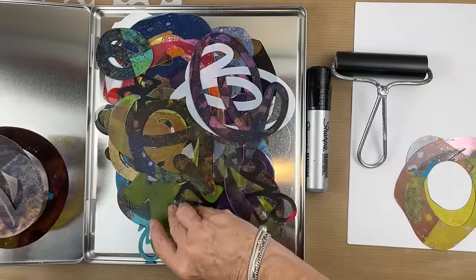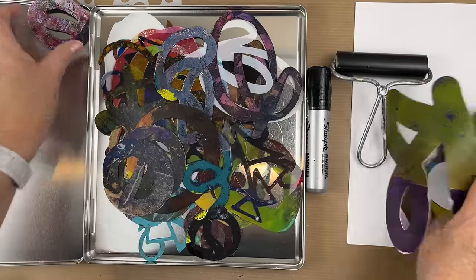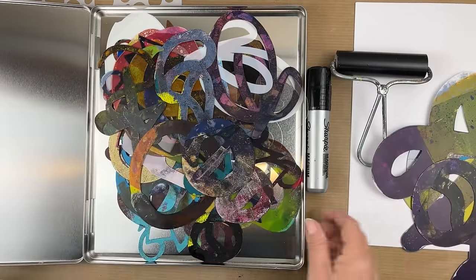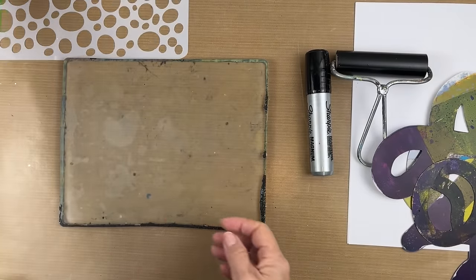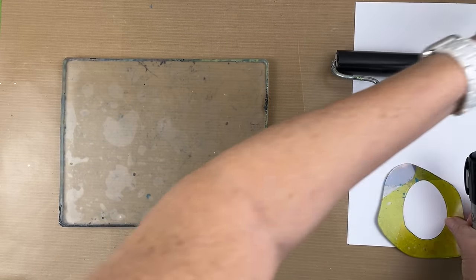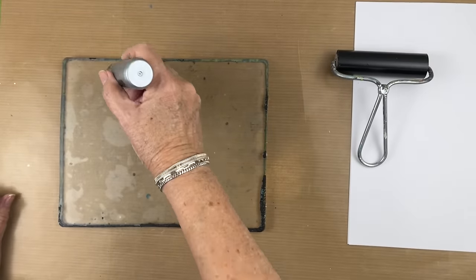And this new big one that I think will be good for this particular print. Maybe I'll grab one of these too. Okay, so I'm going to do a single pull. So we're going to put our black down first. And I'm just going to randomly draw on here.